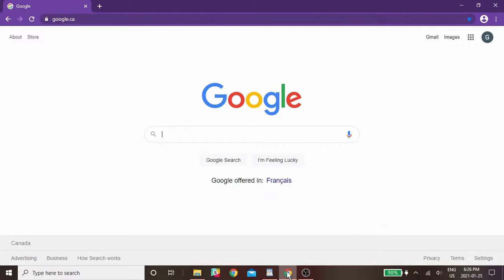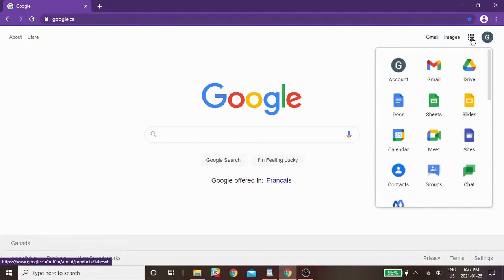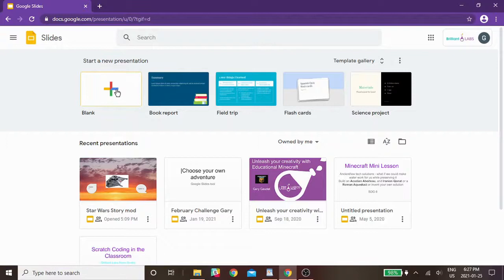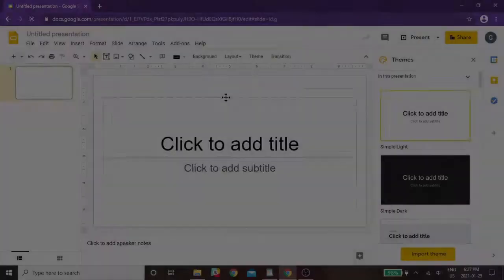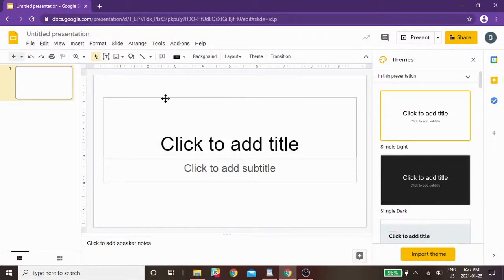Today I want to show you how to use Google Slides to make a choose your own adventure type story. In terms of what you want to add into your story, that's up to you. Feel free to be really creative. You might be doing a history story or something for English class or language, so it really depends on what theme you're looking at.